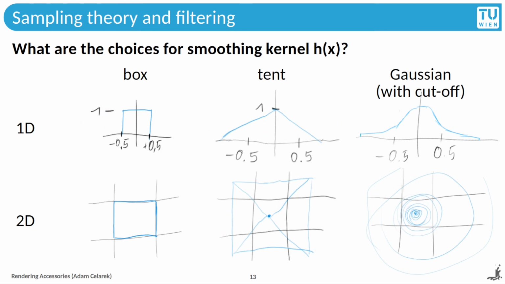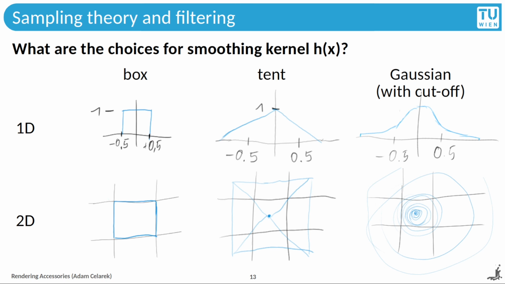Here we see some choices for the kernel. The first row is the 1D case and the cross-section through the center of the 2D case at the same time. The simplest is the box filter. You just take the average of all pixel samples. Don't worry, we will talk more about implementation later. It is common in super simple renderers, in case the author is too lazy to implement something better. It allows high frequency sample data to leak into the reconstruction. And a reference for that is our course book, PBR chapter 7.8.1.